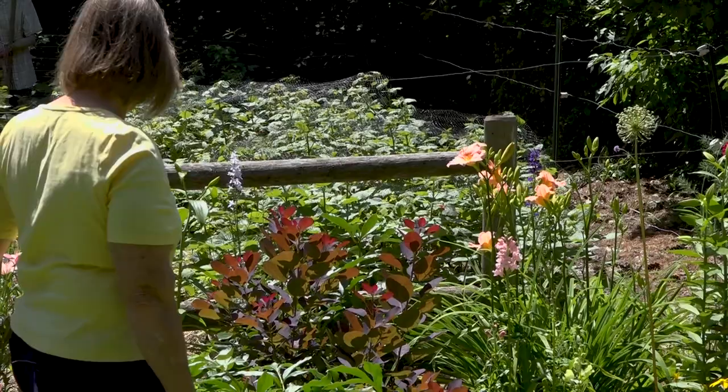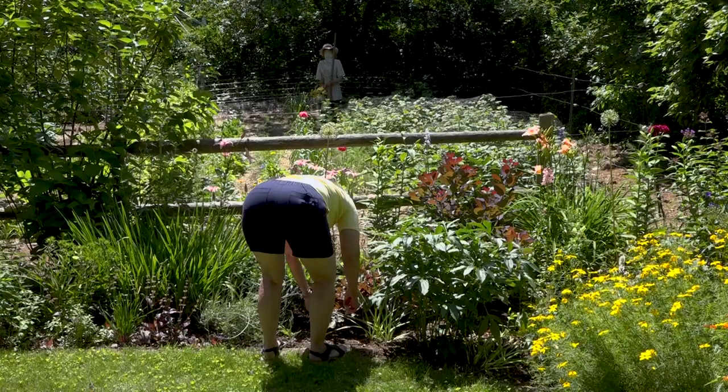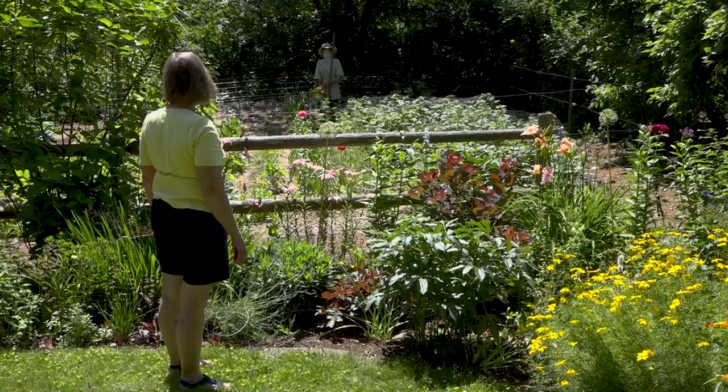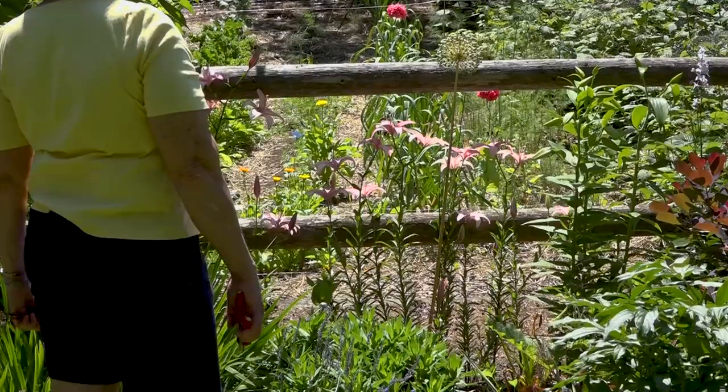Again, the coral bells here are pretty much finished, and we can take those bloom stalks right off and enjoy the lavender that's near them. Some of the things are quieter, some of them a little more robust. Again, we have more of the lilies in back, the pink lilies, and they have done really well, and in fact they've multiplied. So some of them are a little small, smaller than they were when I planted them, but I think they will emerge.